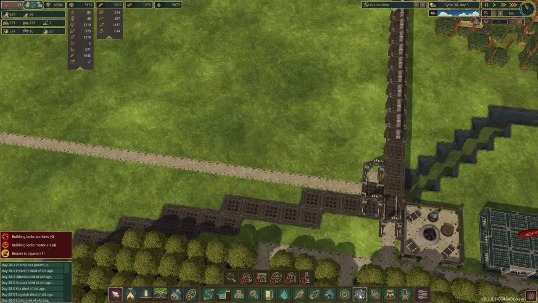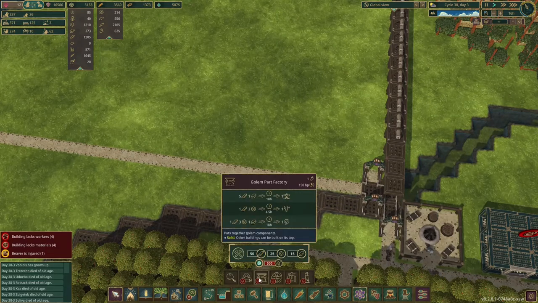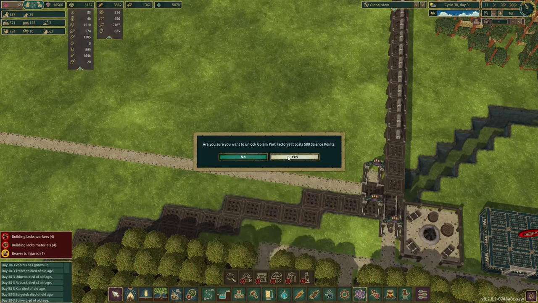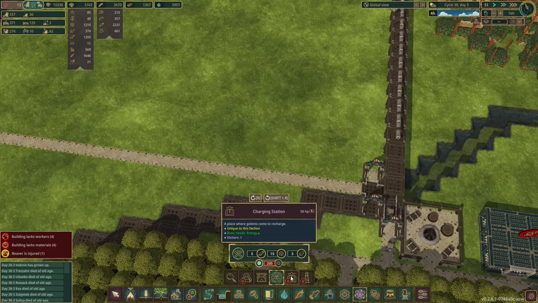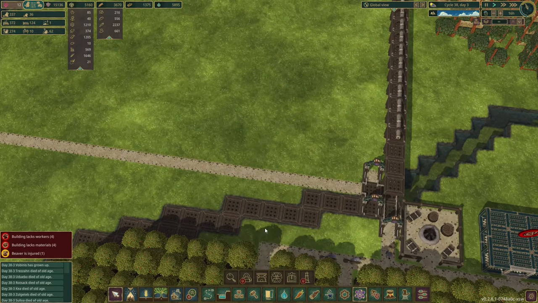We've got 16,000 science. Let's unlock our science. So we need the golem factory. Boom. We need the golem assembler. Boom. And we'll get some charging stations, because we're going to put them in here first anyway.